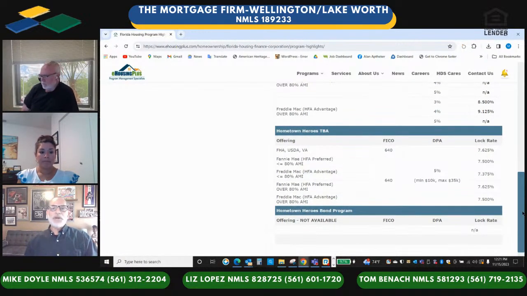Whatever might happen with rates in the future, whether they go up or down, is what they do. But if the property is right, the payments are right, the time is right, and the money is there, go ahead and pull the trigger and get the property, because that's the bigger challenge: acquiring the property that best fits your needs. We'll find the loan for you.